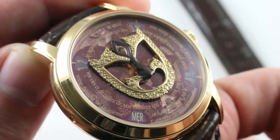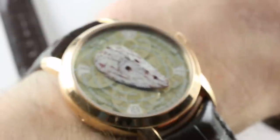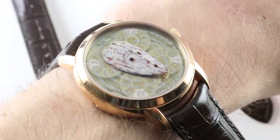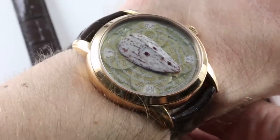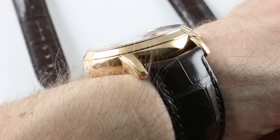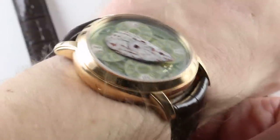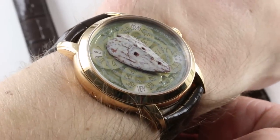Feel free to pause or rewind at any time. Now we're going to do wrist shots. My wrist is 16 centimeters in circumference, oval in profile. The watches measure 40 millimeters in diameter, not inclusive of the crown. Because of the dramatically domed sapphire over each mask, they are 13 millimeters thick, but with a generously rounded case profile they do slide underneath dress cuffs or tight sleeves quite easily. The lug-to-lug measurement is 46.8mm, nice and compact, and the lug shape is tightly downturned. These watches will wear well on wrists as small as 13.5 centimeters in circumference.